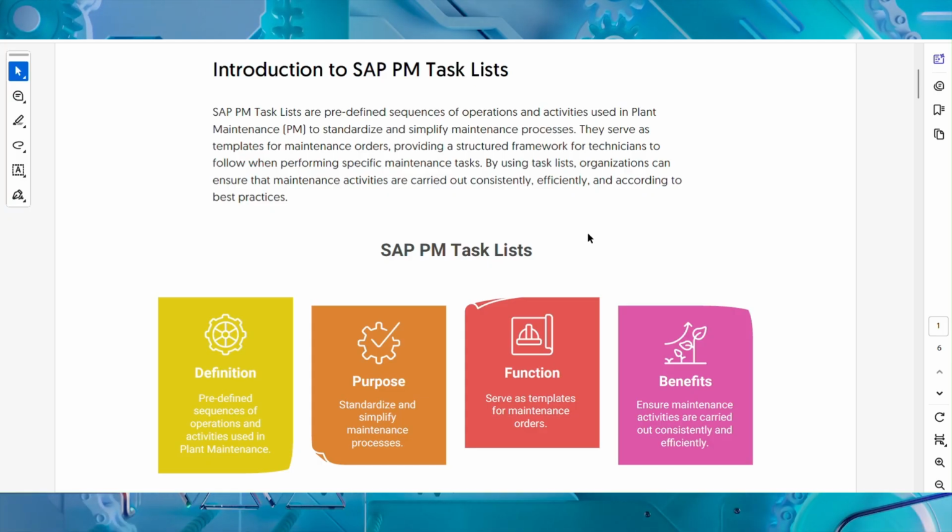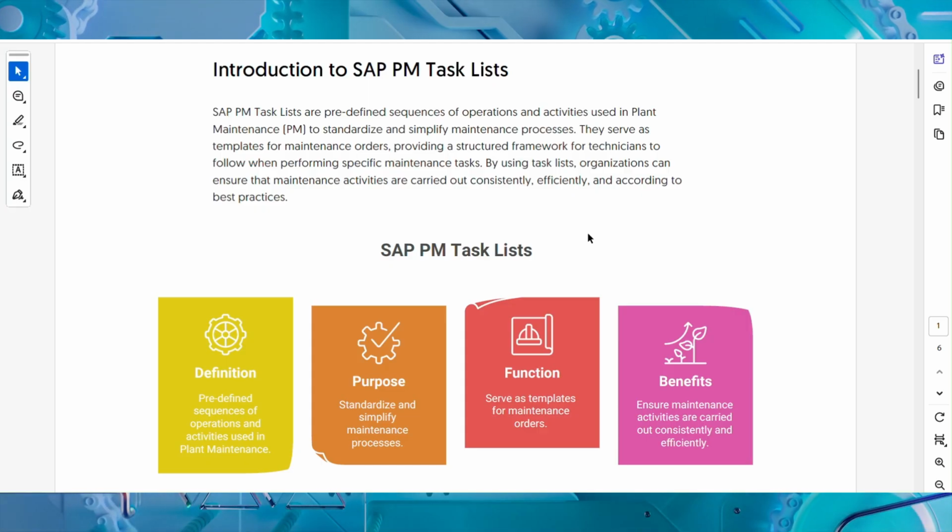There can be several maintenance activities that you have to perform, and the frequency as well. Suppose the inspection happens every 7 days, overhauling happens every 6 months, oil filling happens after every 15 days, greasing is done after 15 days. So there will be complex frequencies, a mixture of different frequencies that have to be done. Now you are not supposed to plan the operations every time because they are predefined. You do not need to create an order and put all those details in again and again. It will increase your manual effort as well.